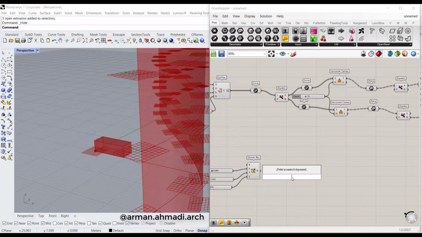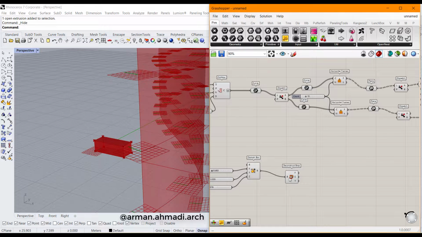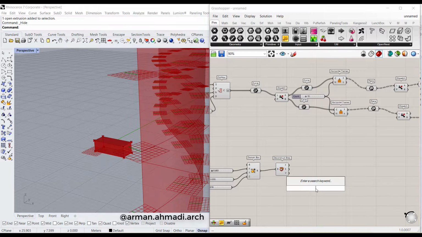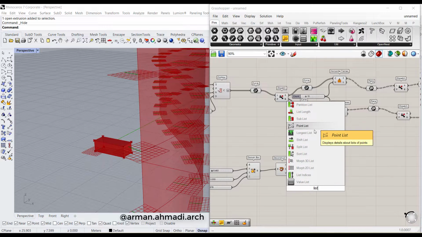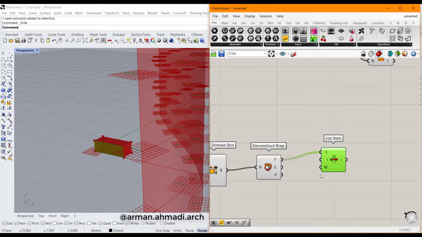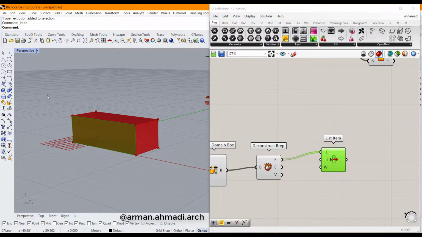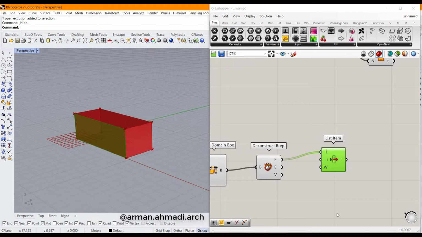Okay, and then double click here, type deconstruct brep, because we want to choose the bottom plane of this brick. So I'm going to connect it to deconstruct brep, and then double click here, type list item, and as you can see, by default it's set to this part of this brick.